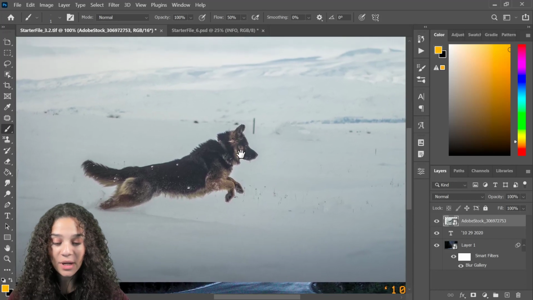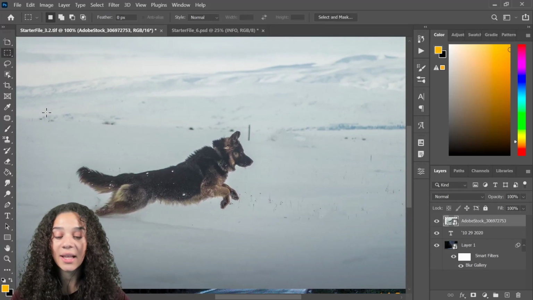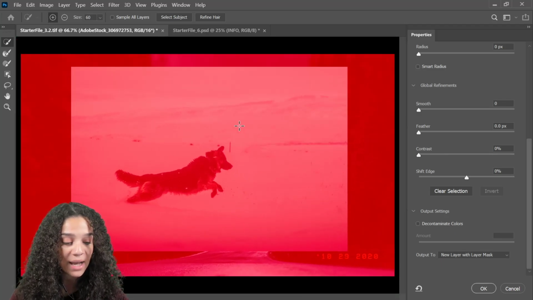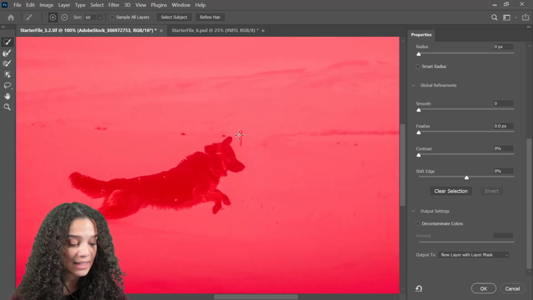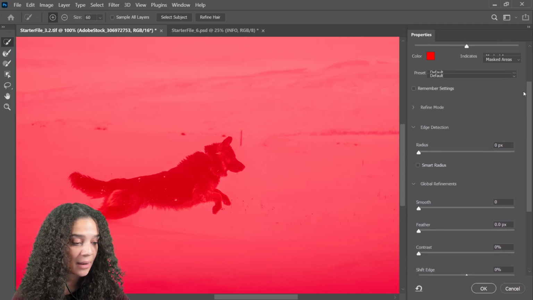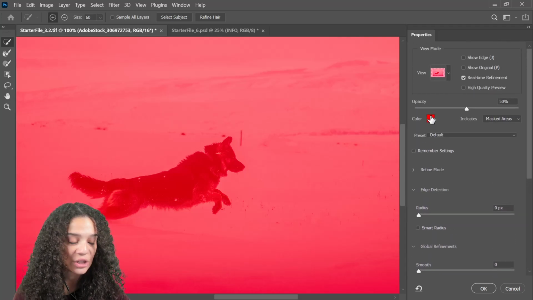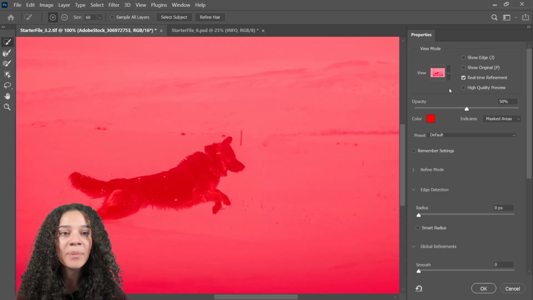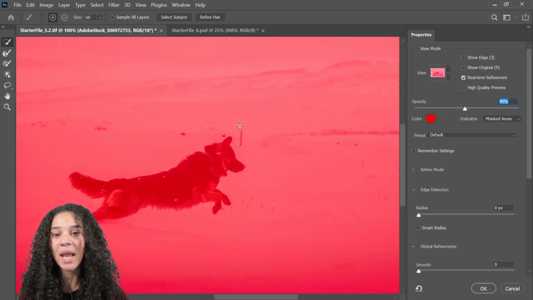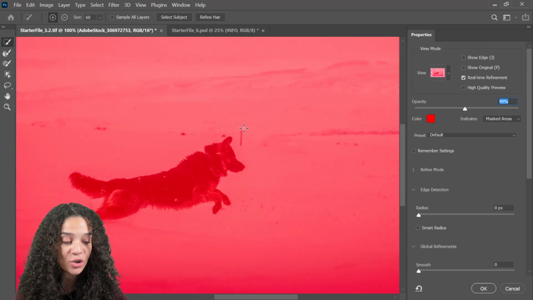All right, so I'm going to select any selection tool, and you'll notice that my Select and Mask button comes up. So I'm going to hit Select and Mask, and this brings me into a really cool masking scene where I can see my entire image, and I also have an overlay of red, which you can change to different colors if you prefer. You can crank the opacity up and down so that you can see everything. I like to keep it at about 50% so I can see my image through.